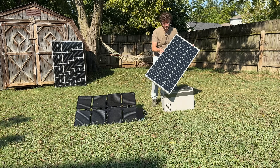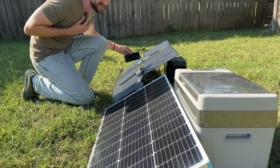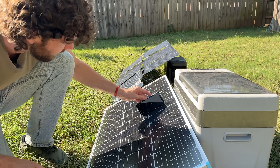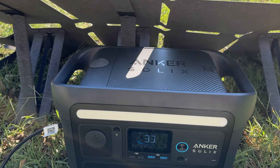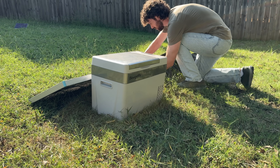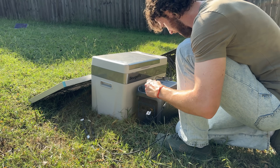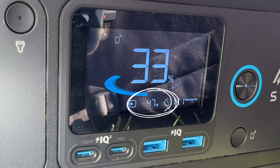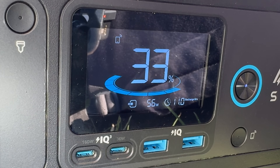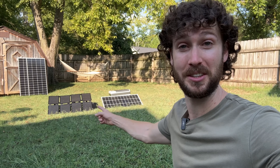Will my favorite budget 100-watt panel do better? Making sure I've got the angles right — the kit panel reads 26 watts, and now this one is 27, then 26. One more check before switching: 56 watts from the kit panel. I disconnect the solar charging cables and plug them into the third-party panel. It reads 31, 47, 55, 56 watts — the exact same output. It's quite rare that two panels rated for the same wattage output the same amount of power, so that's a good sign for the kit panel.